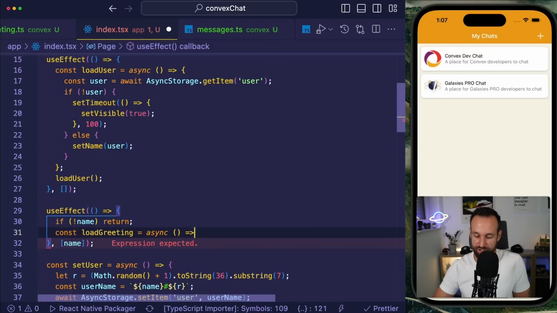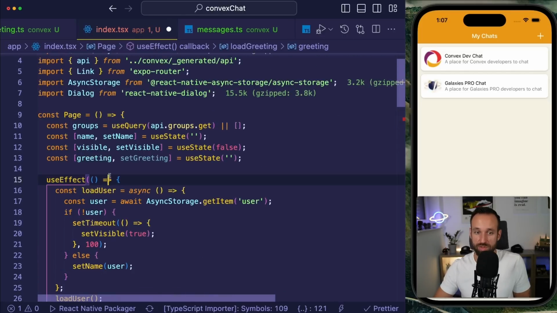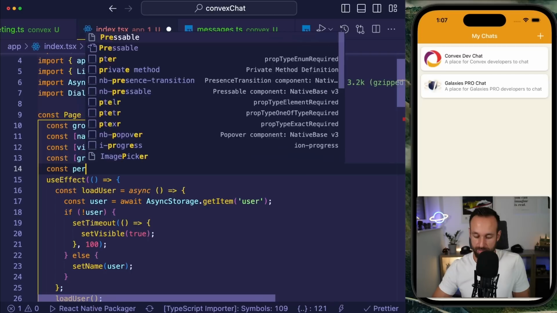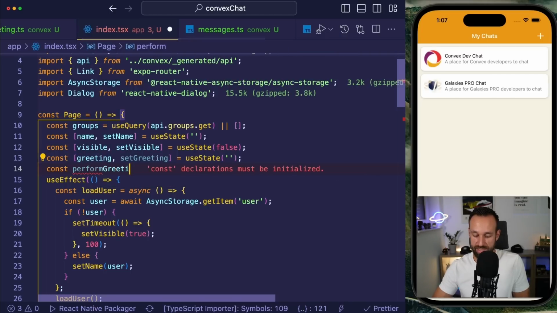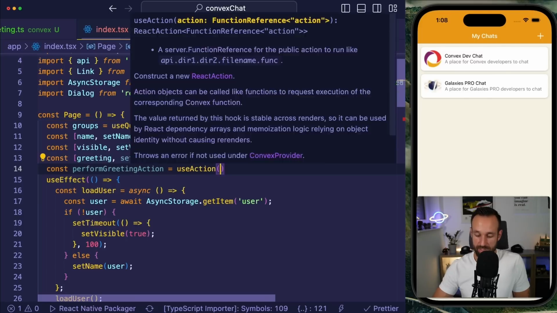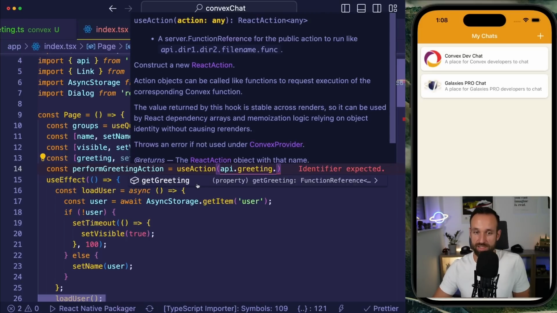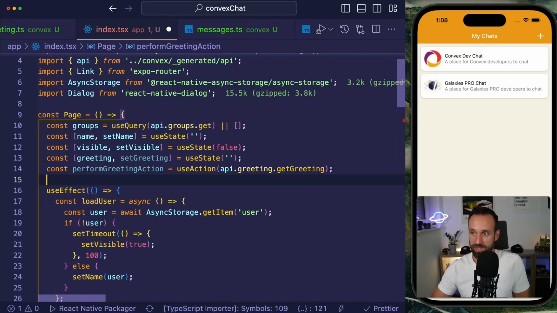So that's what I really enjoyed all the time about Convex. You can say const greetings equals await, and we need to add it up here, performGreeting action, just like we did with useQuery and useMutation. We're now using the useAction API, and we see greeting.getGreeting.